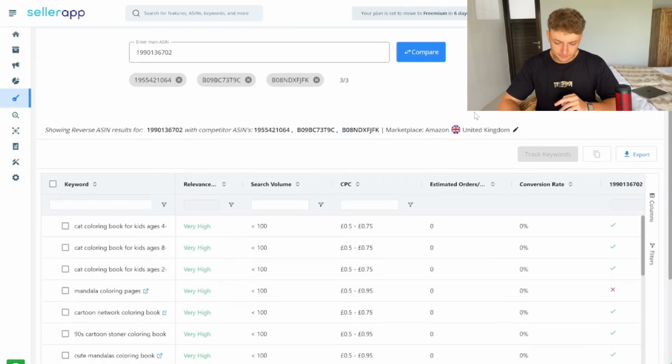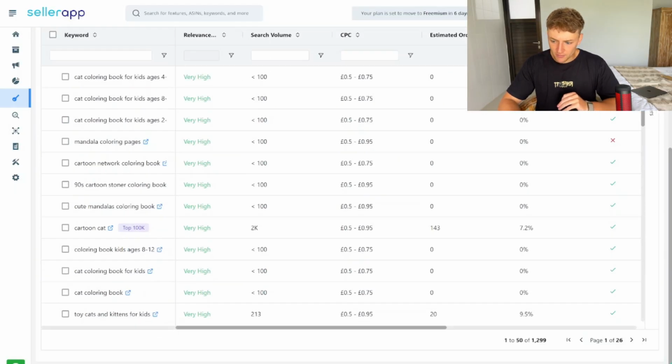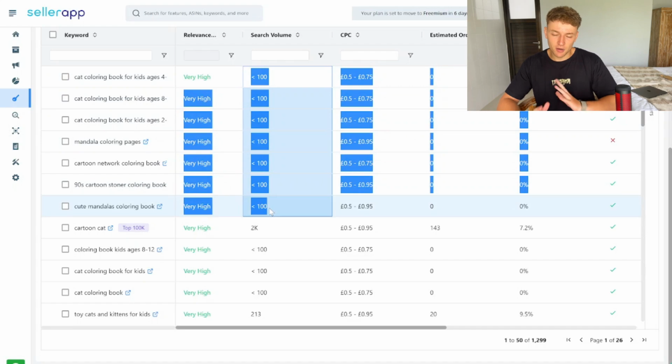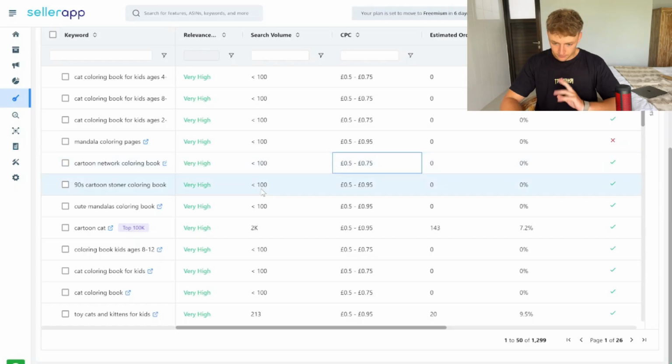So what you're going to do here, jump into here, and how many results have we got? So we've got 1,299 keywords coming back from that, which is absolutely insane. And you can see the keyword here, how relevant they are, their search volume. This is a little bit inaccurate in my opinion in terms of search volume, but that's kind of why it's a free piece of software. It's not as good as other products such as Helium 10 or Publisher Rocket, but that's kind of the trade-off you pay when it's a piece of free software.